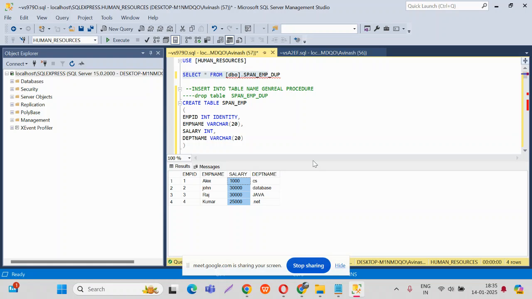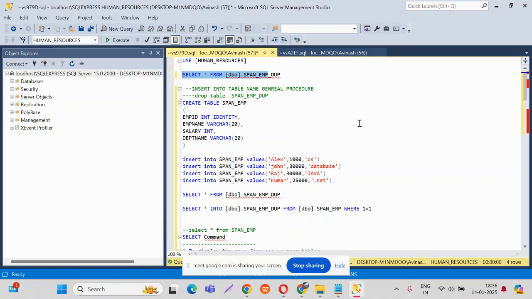If I want to see the distinct, meaning unique salaries, how many unique salaries are present here? If you see, 1000 is one unique, there is no other person who is getting 1000. And 30,000 and 30,000, there are two people, but what is the unique thing here? 30,000 is only one distinct. And if I see only 1000, 25,000, and 30,000, there you can say that there are three distinct salary slabs present in this table. Like that we can understand, right? Distinct basically removes the duplicates if there are any, and it gives my distinct values present in my table and the database.